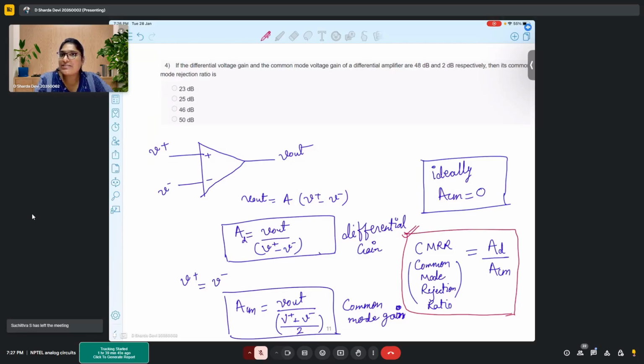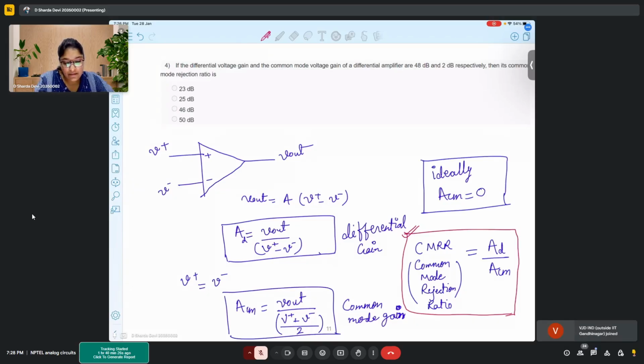So let's say noise can be one. So if you are in same environment, noise would affect all the scenarios in a similar fashion, which is random, but still in a similar fashion, right? So the idea behind invention of this op-amp was to eliminate noise out of signals so that you only amplify the information, but you reject the noise. That was the idea behind the innovation or invention of op-amp.